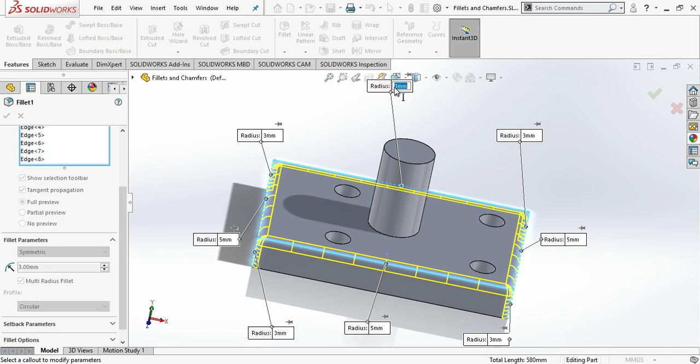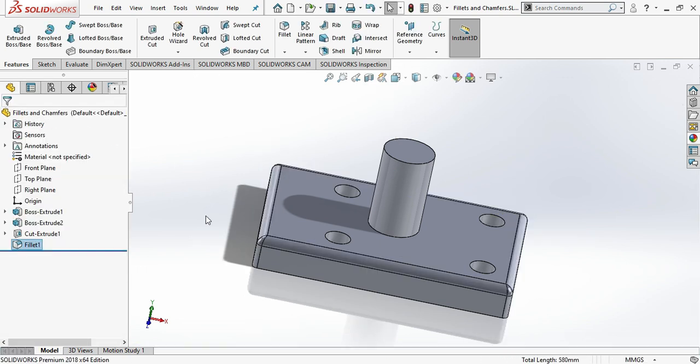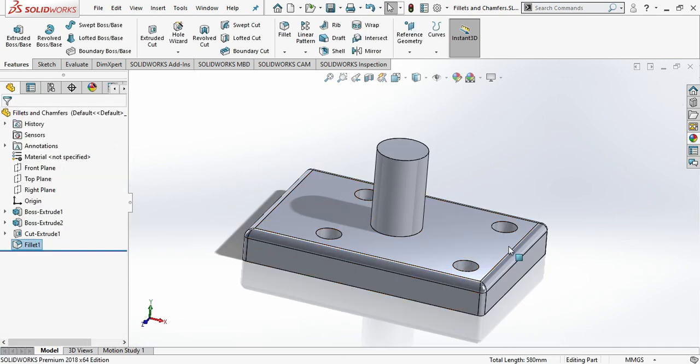So that's pretty handy. I'm going to close out of the fillet command and you see a 5mm radius along the top edge and a 3mm radius for the 4 vertical edges. I'm going to delete that one.